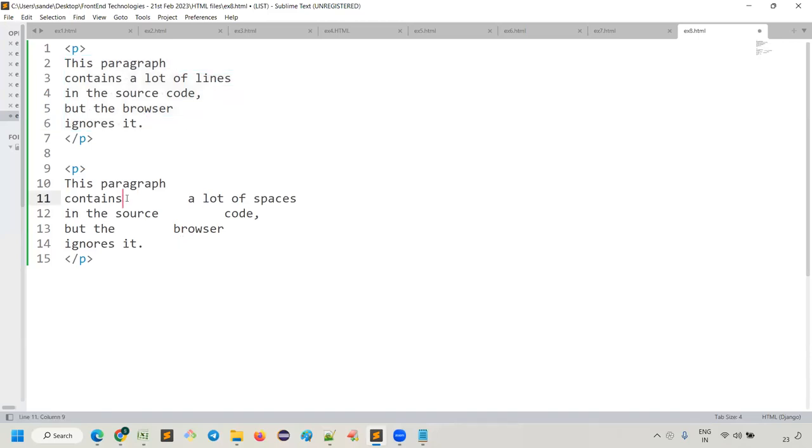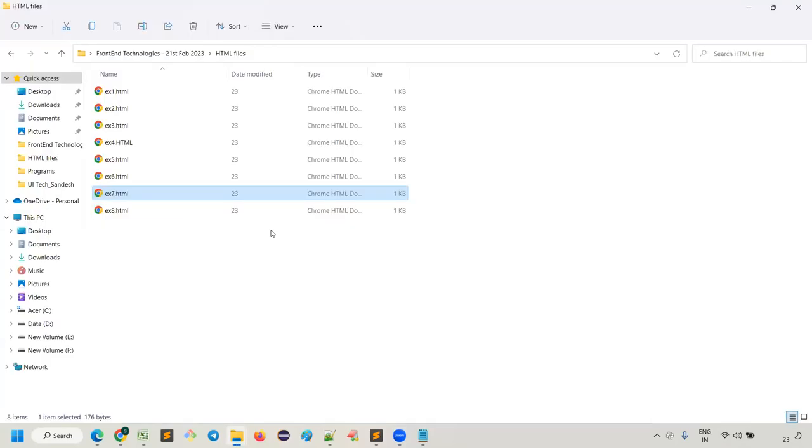Similarly, if there is extra space between the words, how will the output come, if you ask me? Same thing. It will ignore the extra space. One space will be considered, but the bigger space will be ignored. Observe the output so that you'll understand. Is that clear for everyone? Please do respond. I want you people to respond.